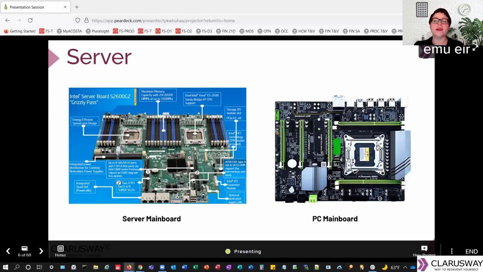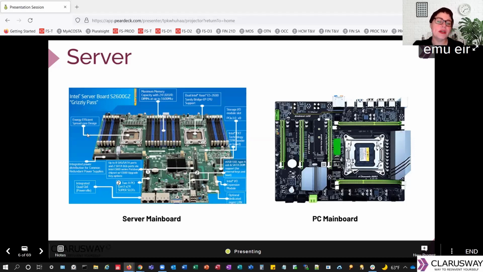You could see that here, if you see my mouse, there's actually a slot for 2 different processors, where on your PCs, you're going to have a slot for 1 processor, 1 CPU. Those processors are also going to have a different form factor. So you're not going to plug a server processor into a PC mainboard. Also, we've got different slots here for memory, where we've got a couple of slots on our PC side. You get all those slots for the server.